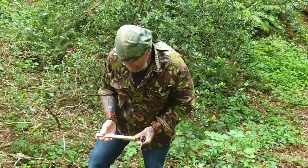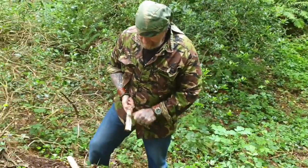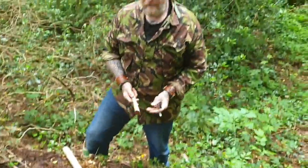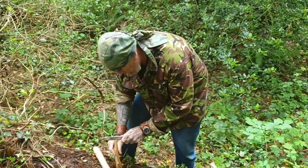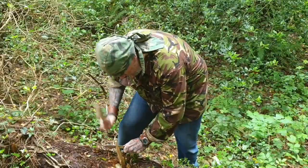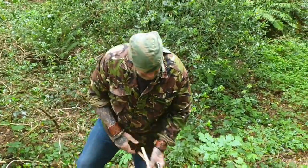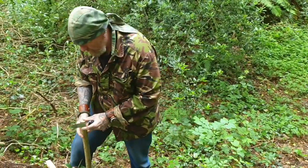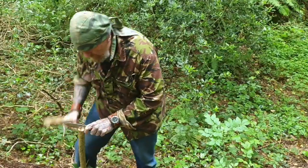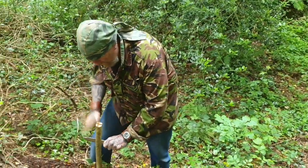things like scraping fatwood. You can see it scraping here, for tinder ignition. It's also very good for descaling fish. This is a knife that I'd have no reservations using in any scenario, to be perfectly honest with you. I really do like the 5-inch blade.